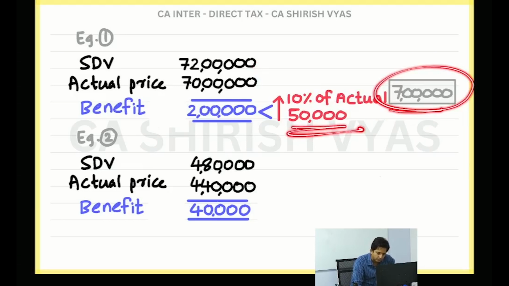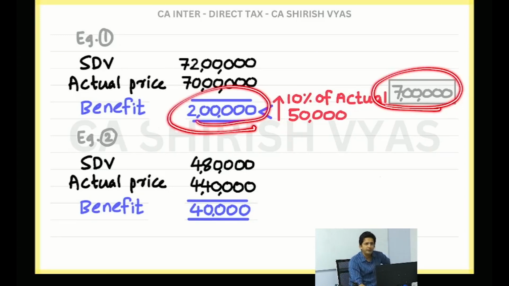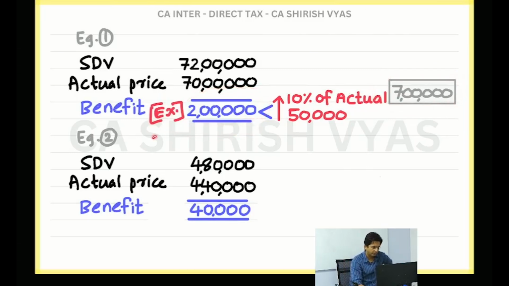Compare with 50,000. Whichever is high. See, this arrow means whichever is high. So 7 lakhs is high. See, I have put it in a box. Why? Because that is higher. Now compared to 7 lakhs, how much benefit am I getting? 2 lakhs means benefit is small. Exempt. So see what I have written here. Look. Exempt. So tell me, in the statement of income from other sources, how will you present it? Outer column dash, because it is exempt. You forgot how we solved the sum today? It will become dash because it is exempt.